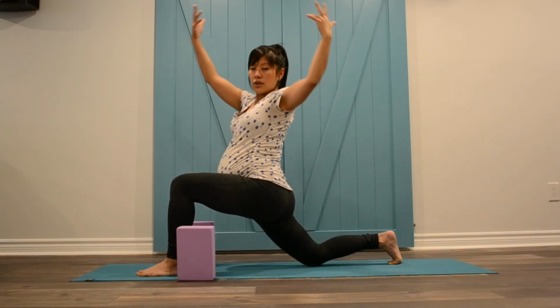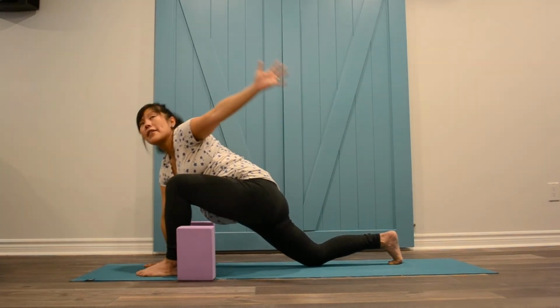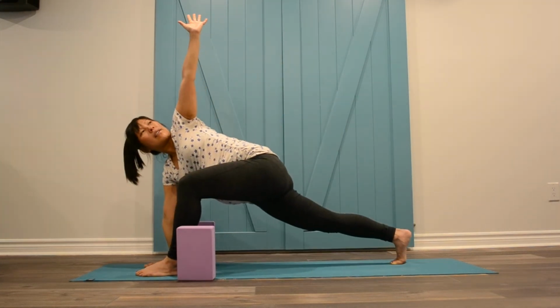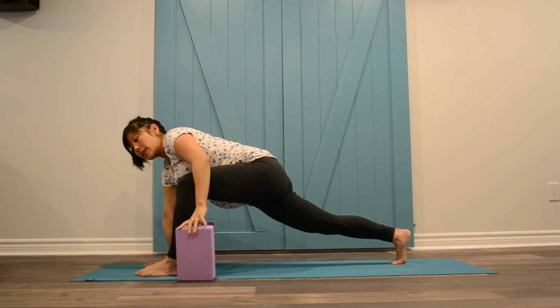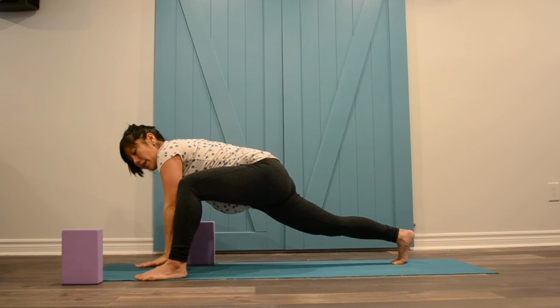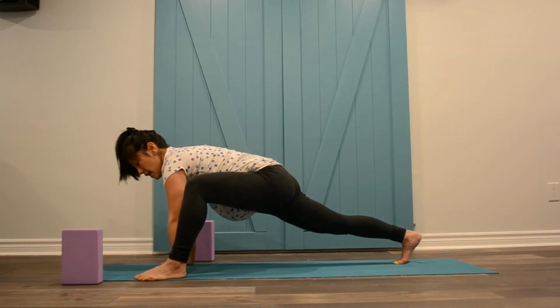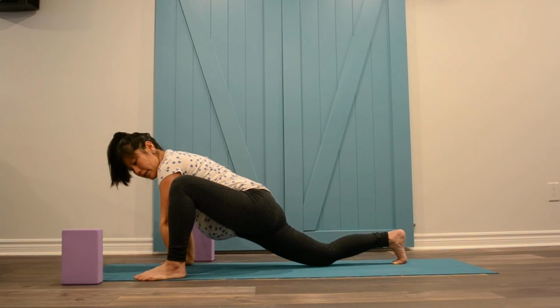Exhale, twist to your left side. And then your right arm is going to come down. Your left hand goes to the sky. You can take your back knee off the ground for your twist. And then we're going to heel toe the left foot over to the left. Hands are wide. And then you can bring that back knee down.